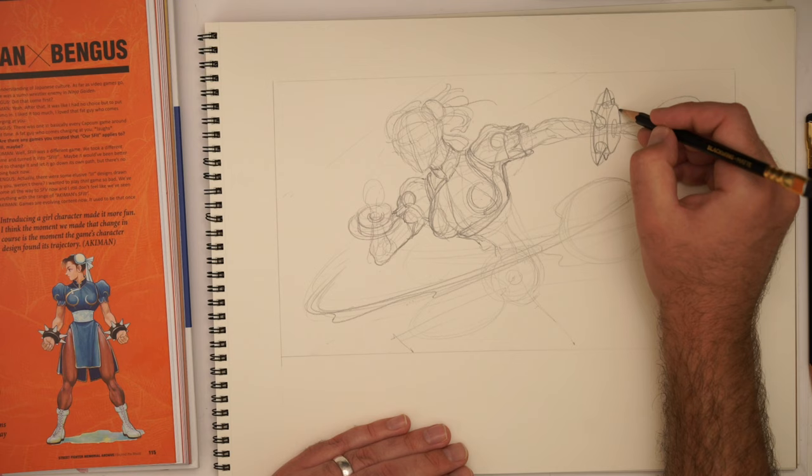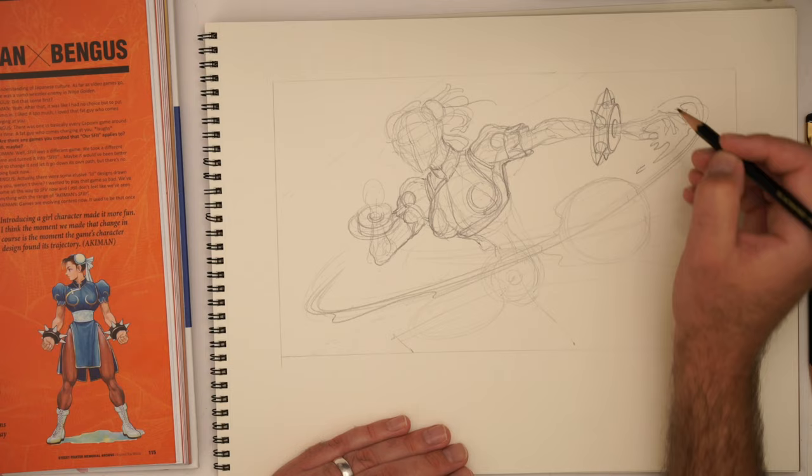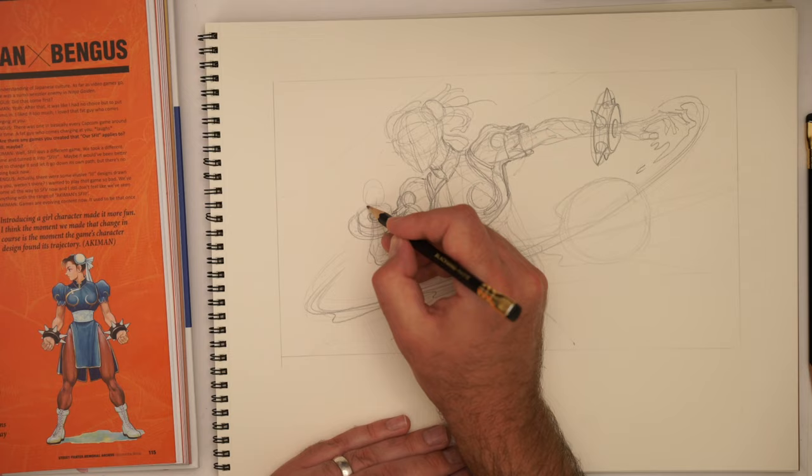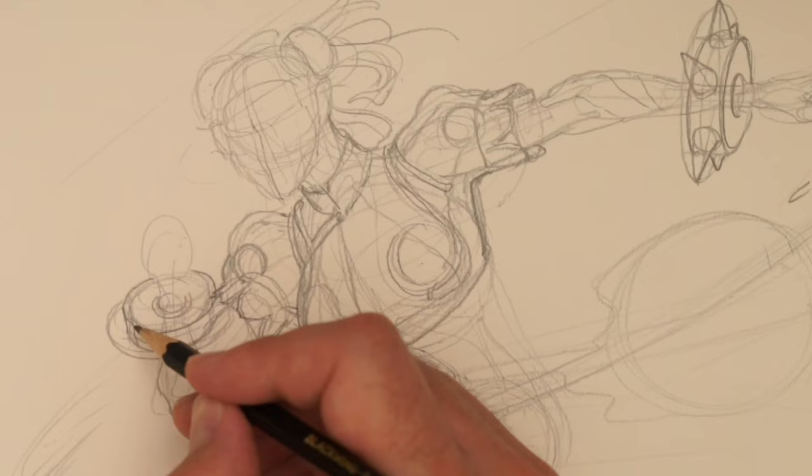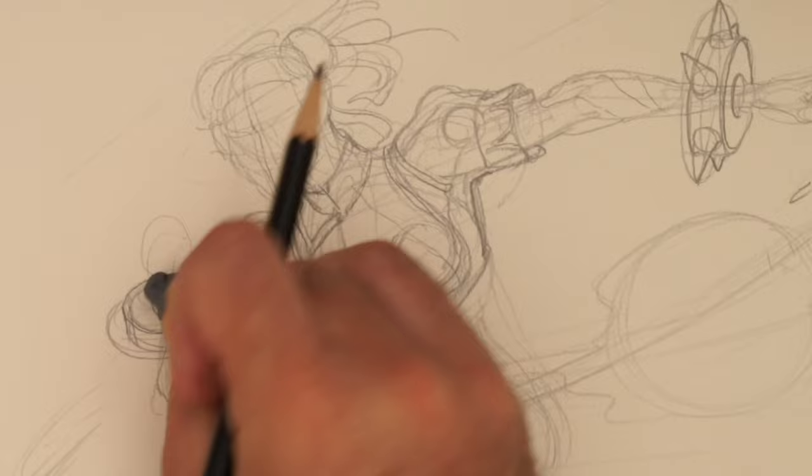Here they're so chunky and big. I've said this a few times doing different demos for Capcom stuff — you've often got to make them look so much bigger than you would have initially thought. I can see this one is nowhere near as big as that other one, so let's take that back.